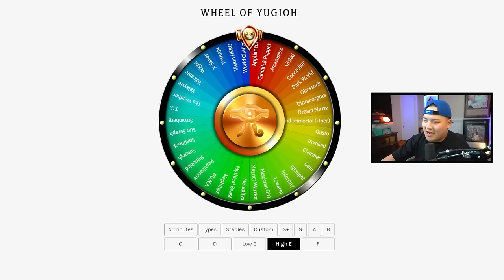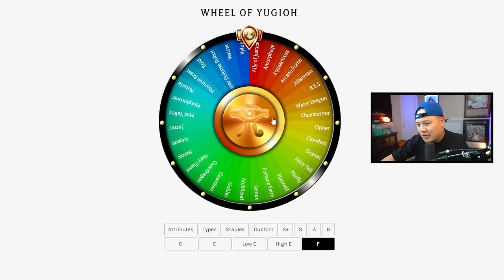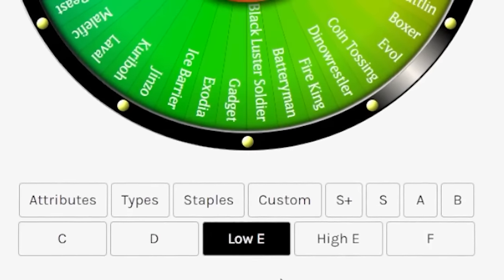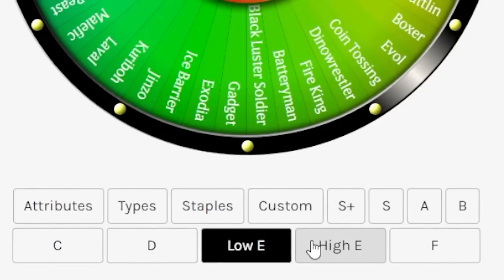Let's go! Guys, you already know we played many decks from the F tier. There's obviously some stuff that we haven't played, but maybe we'll visit more of these decks in the future. We're playing high E, low E, D, C, B, A, S, S+, and so on.